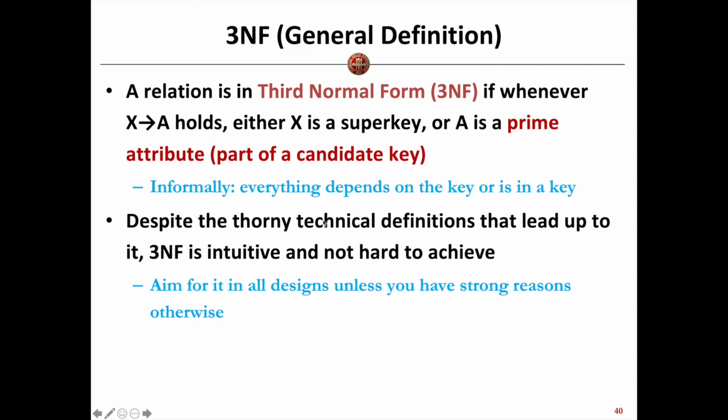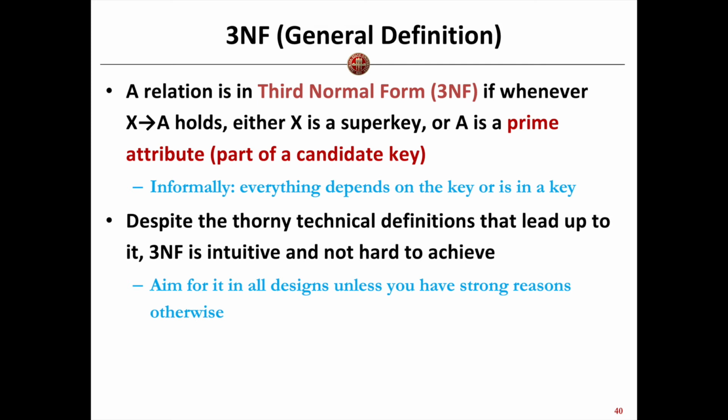So, in other words, according to the definition of the third normal form, if we have a relation and all the FDs, and based on all the FDs everything depends on the key or is in a key, then we can say this relation is in the third normal form. Even though the definition seems trickier because it has more conditions, actually in the real world, the third normal form is very intuitive and it is not very hard to achieve. We can do so based on the BC normal form algorithm we showed before to help us.